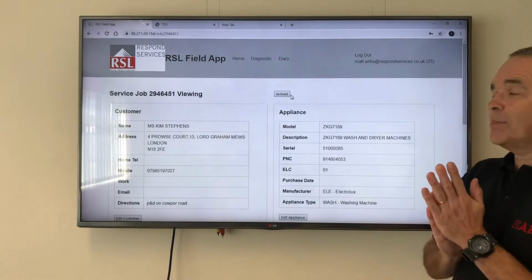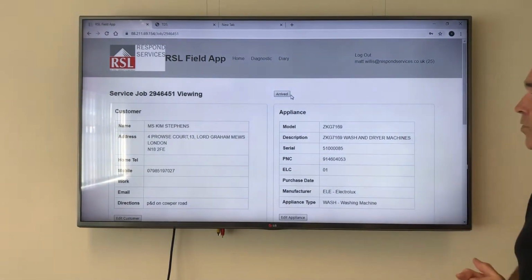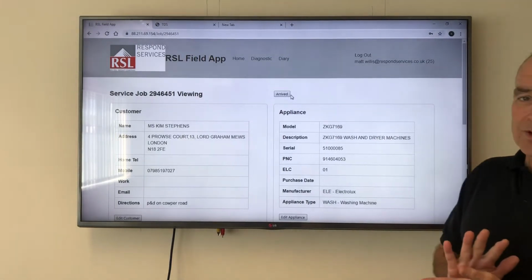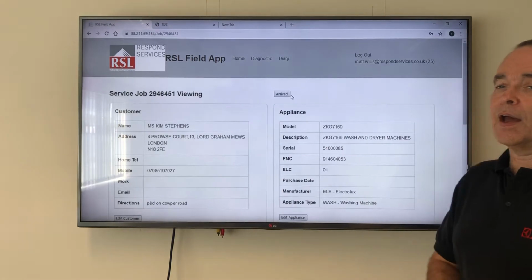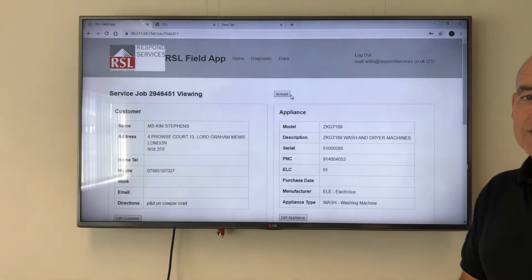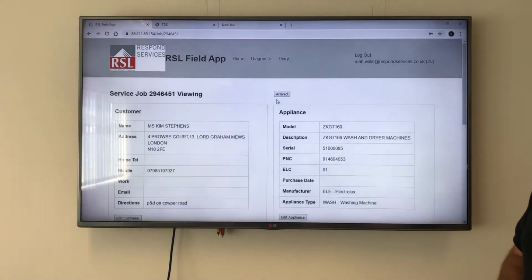As you now know, some of the app is up and running a lot better. So from this point onwards, you can use it to edit the calls. You can complete the call while you're at the customer's house. The only part that's not functional at the moment is the adding or deleting of parts, so we won't cover that at all. So when you've arrived at the job, you're logged in.